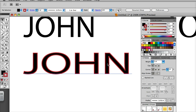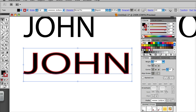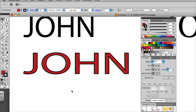What's really nice is, let's say I wanted a red fill with a black stroke, I can do that real quickly with this little double arrow button at the bottom of the tools panel. Select this, and it'll flip the attributes like that. Okay, so that's how you can do that.